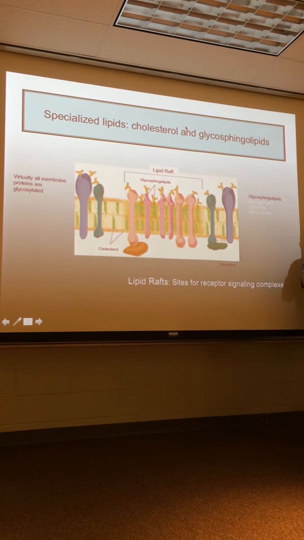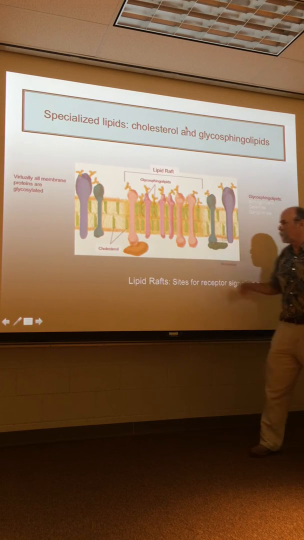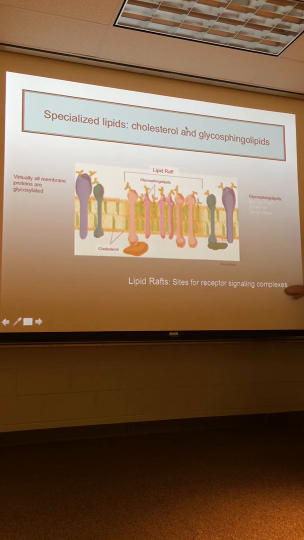So on an axon or on a nerve cell or any other cell, it's not that the ion channels or the pumps or whatever receptors there are just all uniform. They're not just spread out. They really are often, if not always, localized. And sometimes they'll be anchored to the inside of the cell. So these are sites for receptor complexes.